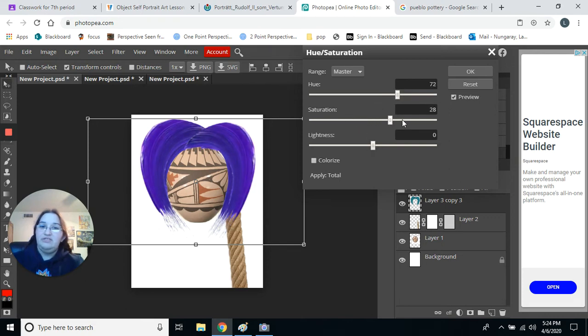So the saturation is how bright or dark a color is. The lightness is how light, so how much white is in the color, how much black is in the color, and this one changes the overall tonal color, so the hue. We've covered hue before, so mine is a little bit closer to a red. It has a lot of darks in it, and then you get closer to the color that you want. Now, you can adjust all the colors.